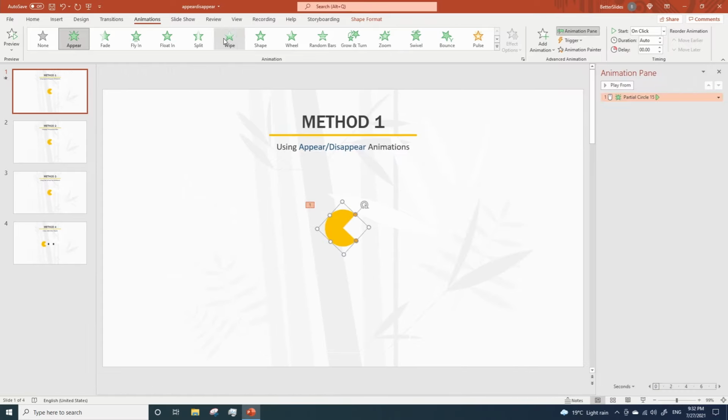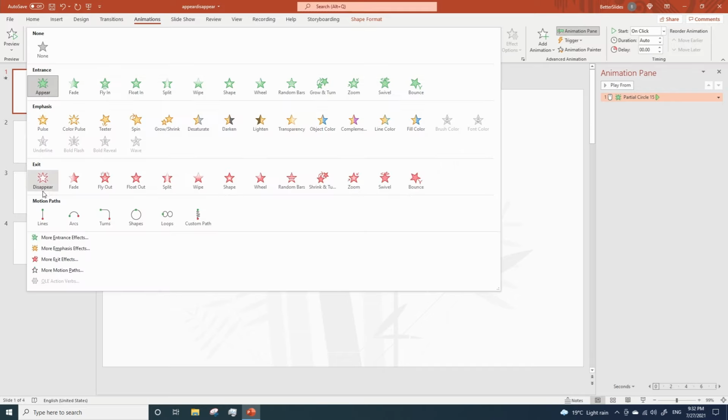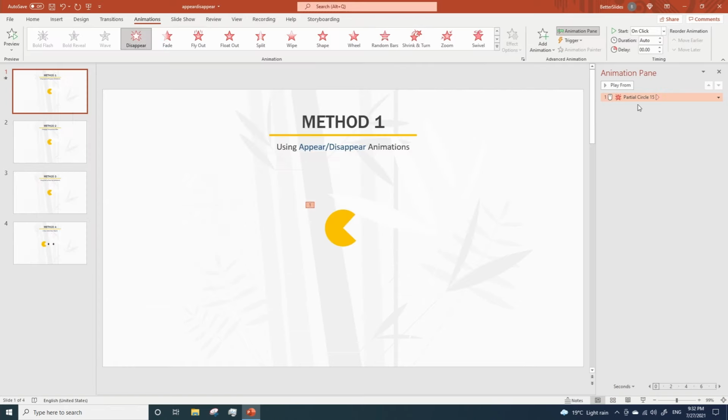As you can see, here I have a list with almost all the animations we have available. So I could click here and assign the disappear animation from this menu. But there is a problem with that approach. If I do that, this appear animation we have assigned to our object will be replaced by the disappear animation. Look at this. You see? Now the appear animation is gone and the disappear animation has been assigned to our shape.